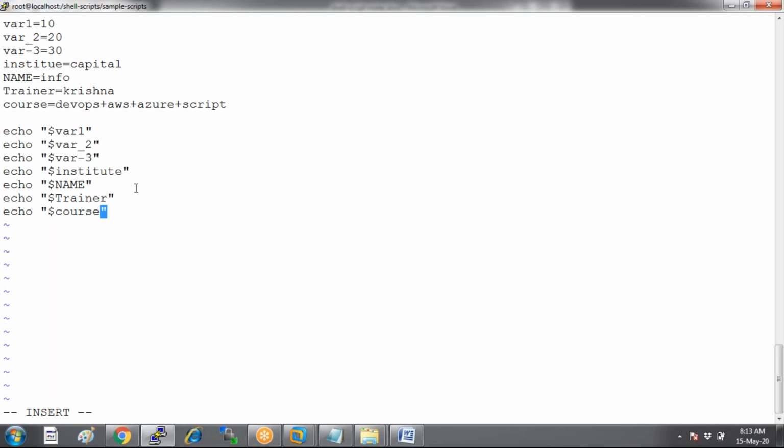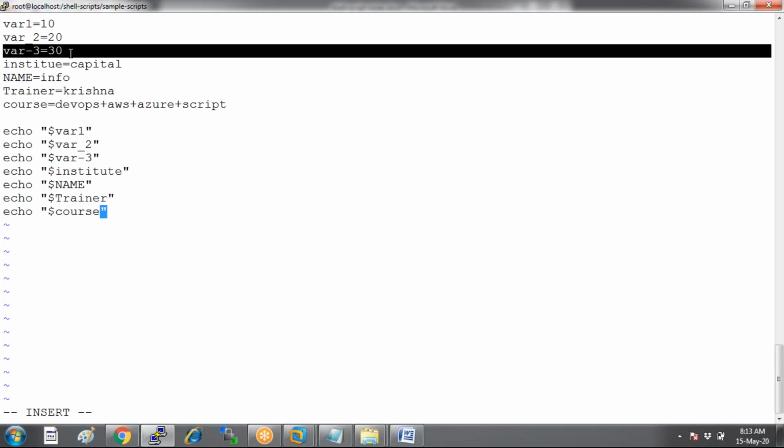So this is how you define your variables. Variables can contain upper cases, of course, and are case sensitive, but they cannot contain something like minus, which is a special character. No, that is not possible. Let's try.